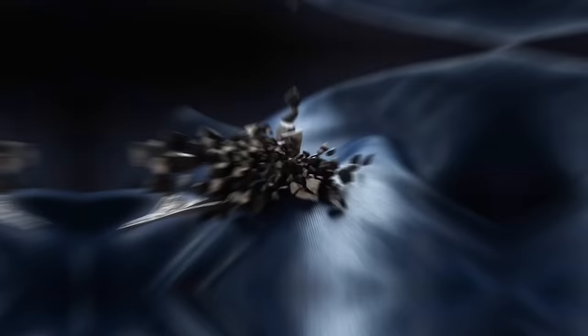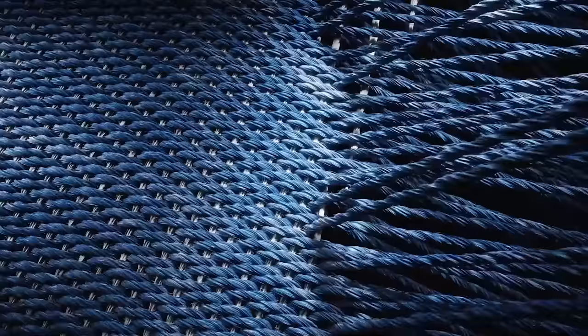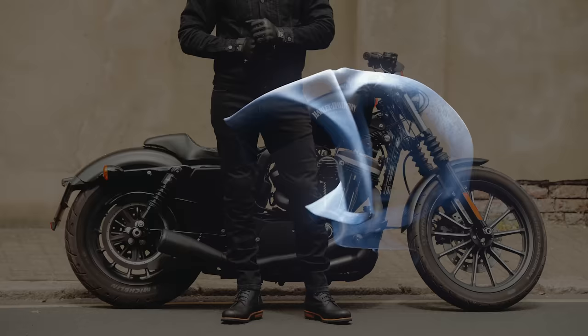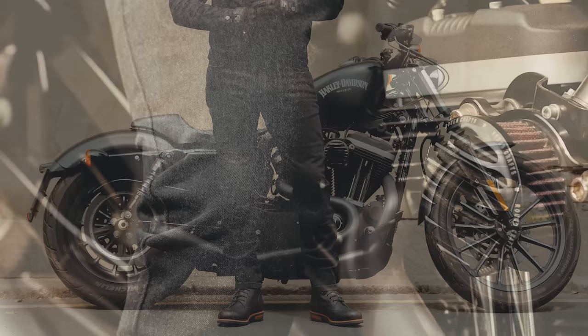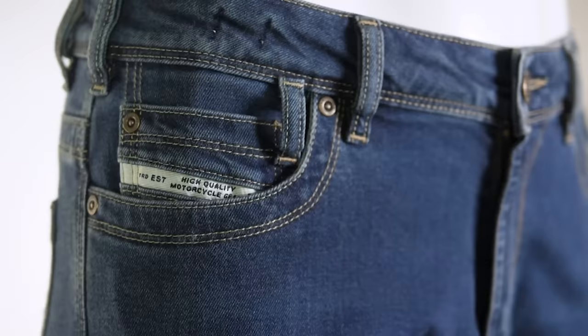One of the biggest selling points is the level of safety you get. These have a CE AAA certification, which is made all the more impressive as they are single-layered motorcycle jeans. The denim really does feel like a regular fashion pair of jeans, which is very impressive and adds to your level of comfort. I wear mine regularly on and off the bike — even when I'm nowhere near a bike and just want a nice looking pair of jeans I'll often reach for my John Doe Pioneers. Single-layered jeans are lighter and more breathable on hotter days.